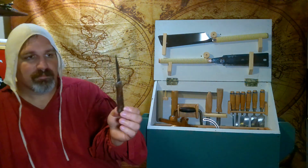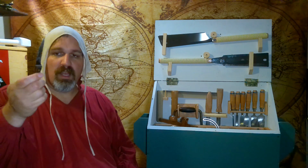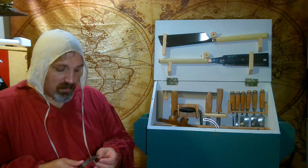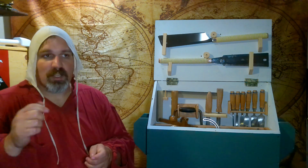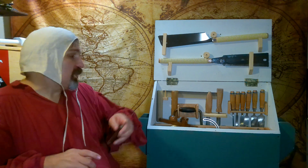This is a knife. It's exactly what it is. This is just a cheap, old, former kitchen paring knife, which, if you look at the historical record, woodworkers kept just a little knife in their kit. Sometimes for cutting rope, sometimes for cutting fabric, sometimes for cleaning out the edge of woodwork. I mean, nothing wrong with having a good knife.